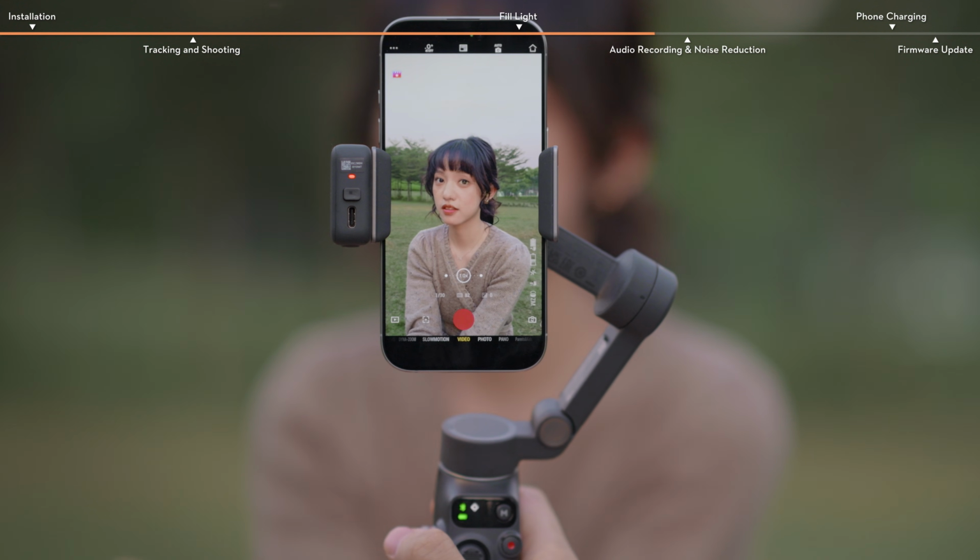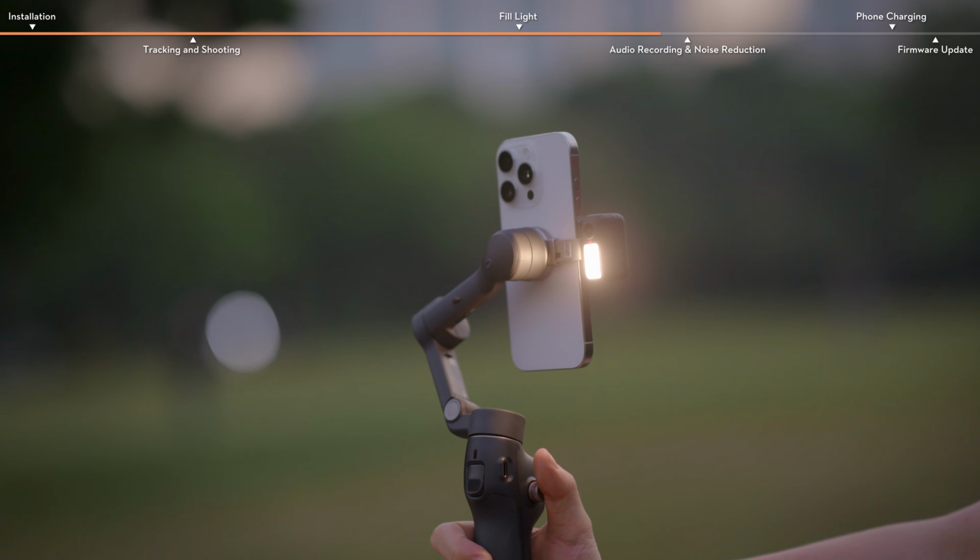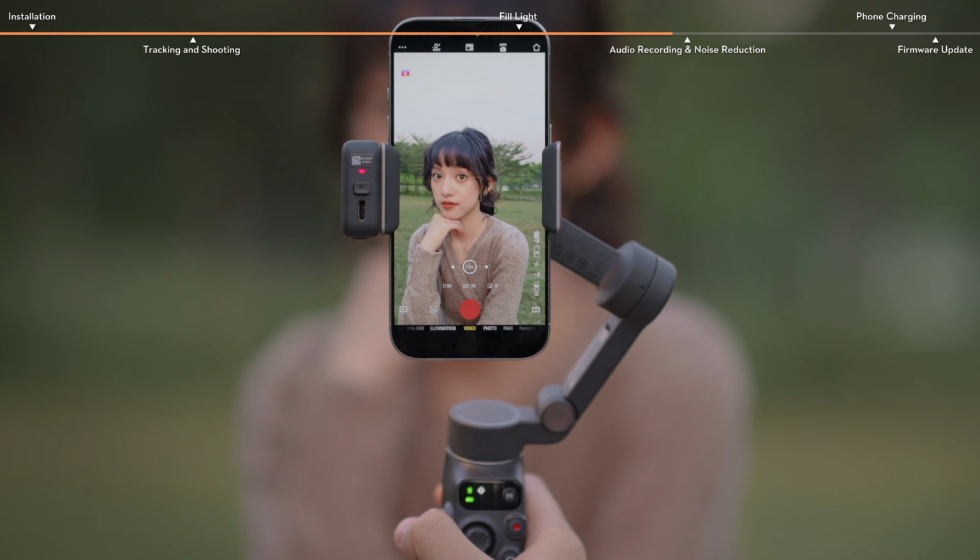In DJI Mimo, you can press the wheel twice to set the effect of rotating the wheel to focus zoom control or brightness color temperature control.